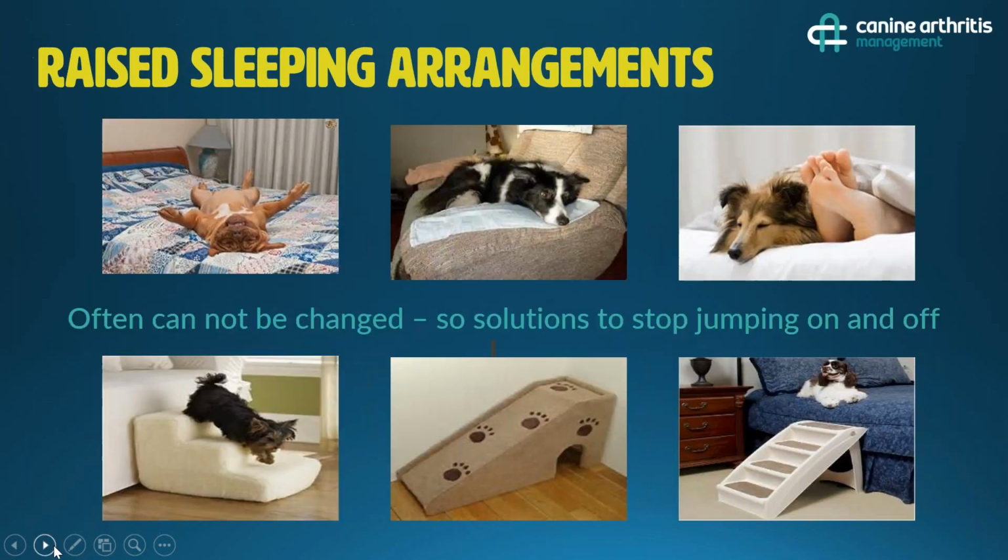Raised sleeping arrangements. All of us are a little bit weak with our dogs. We often allow them to be on the sofa or on our bed or in the armchair. Just think about how easy it is to get up there, and more importantly, how easy is it to get down, and what surface they're getting down onto. Having a stumble and a trip and a heavy fall repeatedly is not going to be helping your dog's condition at all.